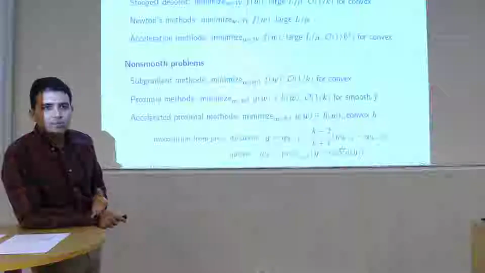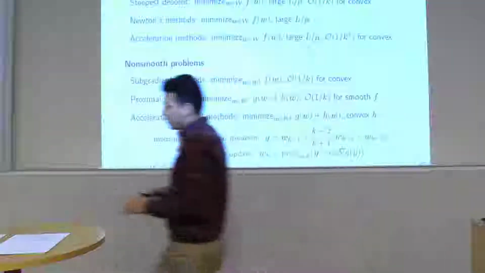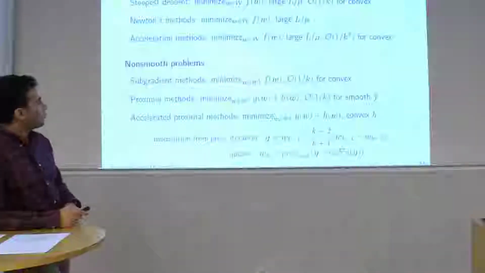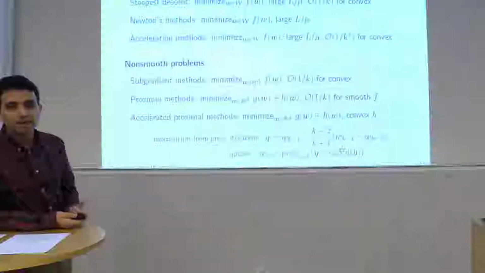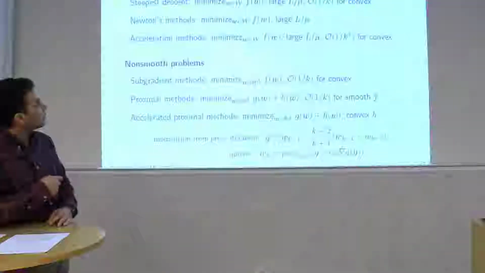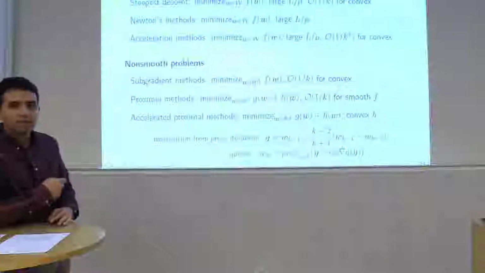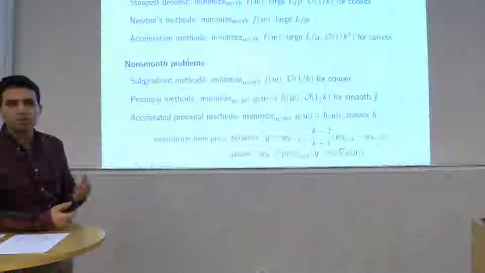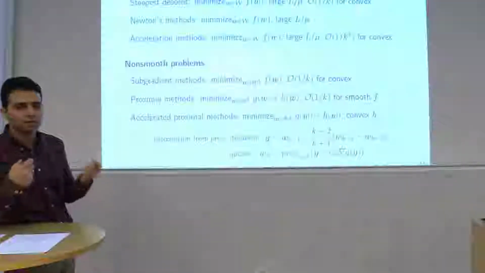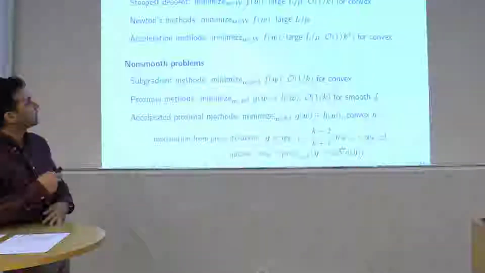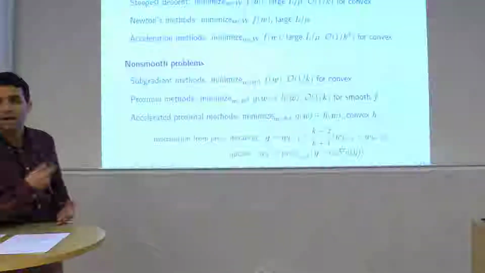But what happens if the problem is not smooth? So if the function is not smooth, then what happens is that the gradients are not defined. So in that case, we still can use all of them, but we need some form of modifications to be able to run those gradient descent, because the gradient descent, the steepest descent, projected gradients, all of them require a form of gradients, and we don't have gradients.